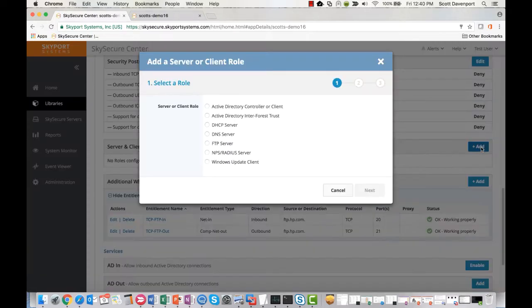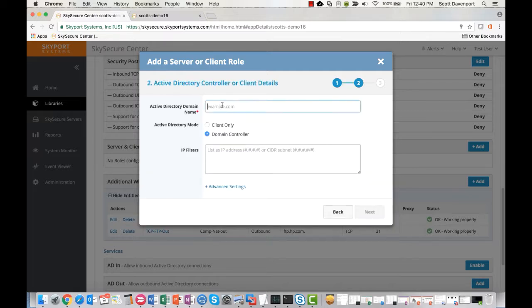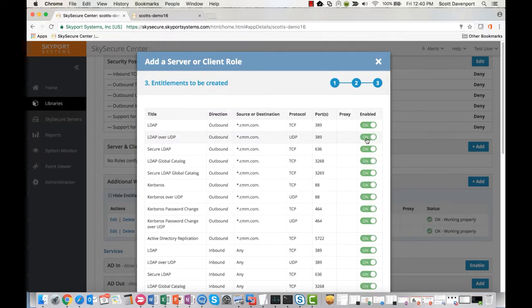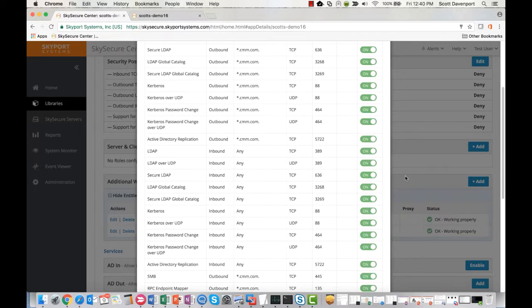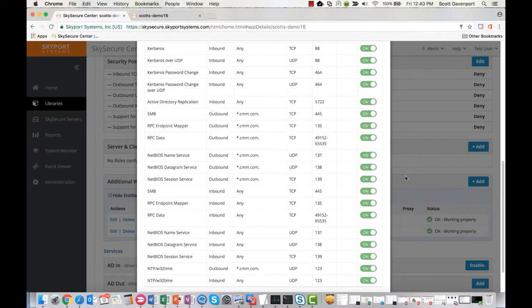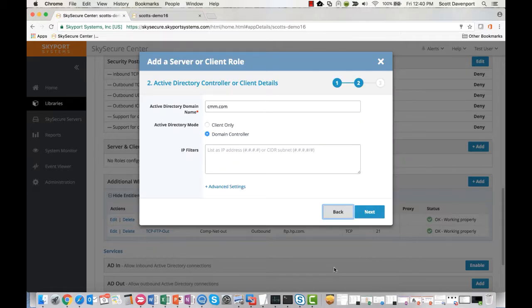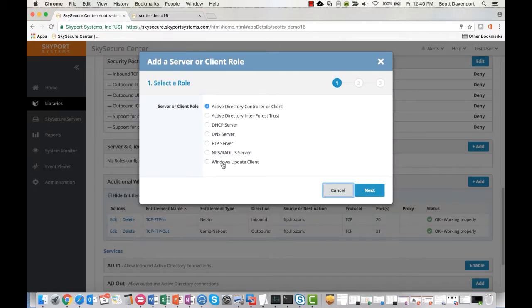We make this easy too by adding client and server roles, if you will. Putting a domain controller on is pretty common, right? I want to be able to have my domain controllers nailed down. I can just make up any domain for now. Typically, you'd use your correct one. But I also want to show you what this looks like. There are the rules, important protocols that are necessary to participate in Active Directory. And so we have these just set up as roles here for you. So with a couple of clicks, you'd be off and ready to go. I just wanted to show you how easy that is to do.